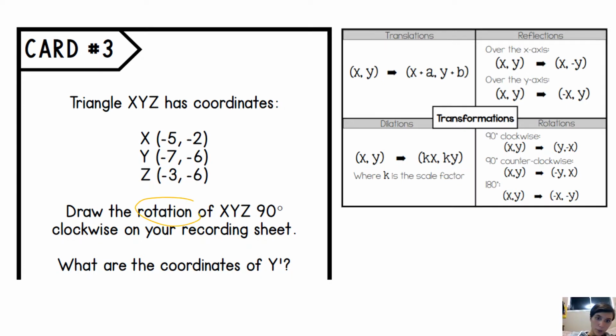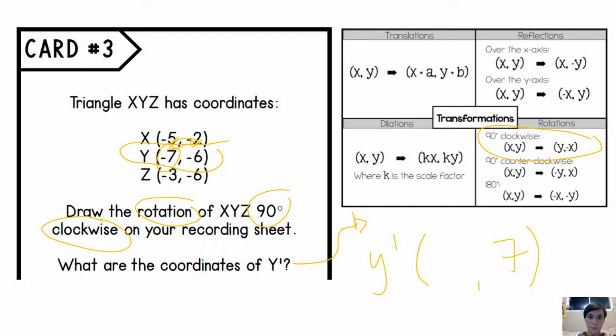This one says rotation 90 clockwise. Rotation 90 clockwise, we're going to do this. So this time I'm going to look at the question before it's asked, and I'm just going to do coordinates of y. This one. So first this says change the sign of the x and then flip-flop. So y prime will be change the sign of the x and flip-flop. So now the x goes in the y position and the y stays the same, except that it goes in the x position.